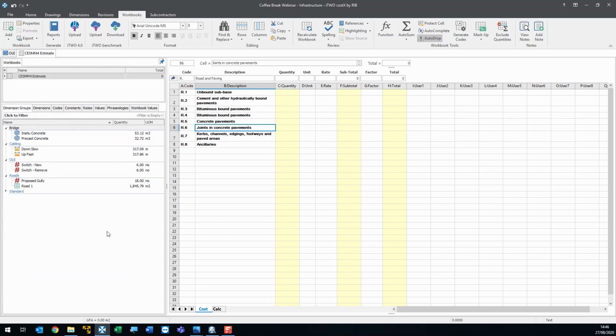So come to my dimension groups. I've got my road 1 here. So if I hover over road 1, see I've got my surface course, binder course, base course, and sub base course. So I'm going to put the surface and binder in R.3.